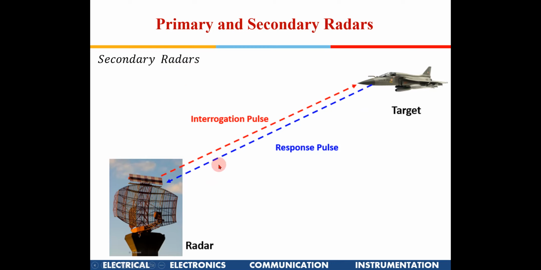So this is also very useful in war times, where we have our friendly aircraft and you have your enemy aircraft. When we use an IFF in the war scenario, those IFFs will be coded, so there will be some cryptography involved there. Only our friendly aircraft will be able to respond correctly. So all those aircraft which are not responding properly, we know that they are the enemy aircraft. Okay, so that is how secondary radars work.